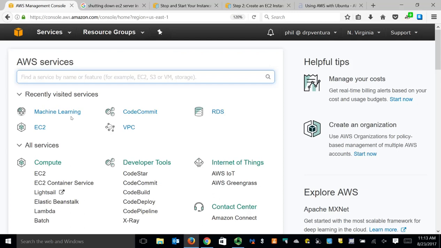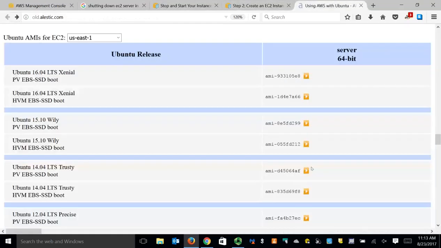I just say, here's the image, load up the server, I can set a couple of other things, and I'm up and running. Once Amazon came out with their virtual private cloud, for all new accounts they created a default virtual private cloud in each of the zones. So if you're a newer user, you have to launch into a VPC instance, and in that case you're generally looking at the HVMs.